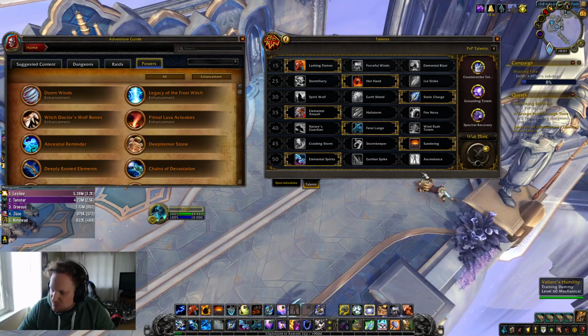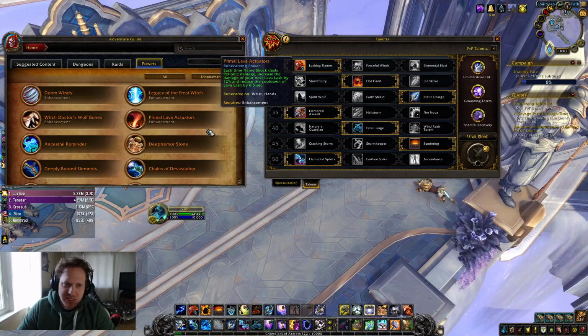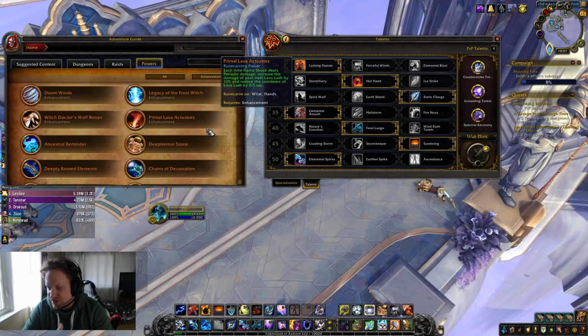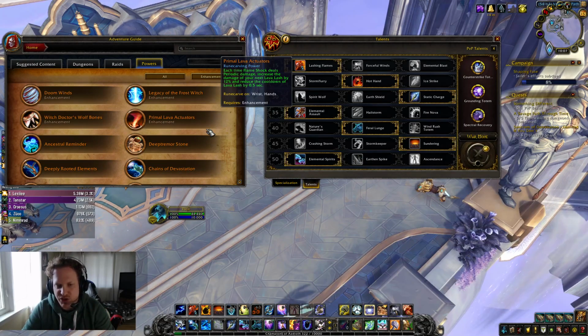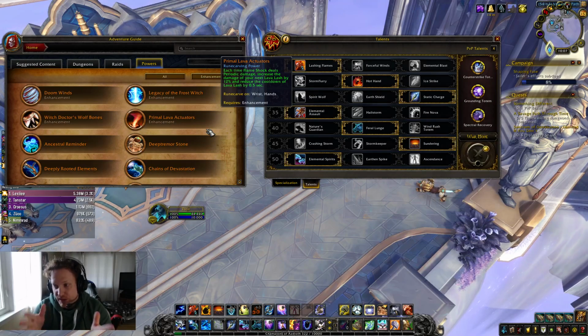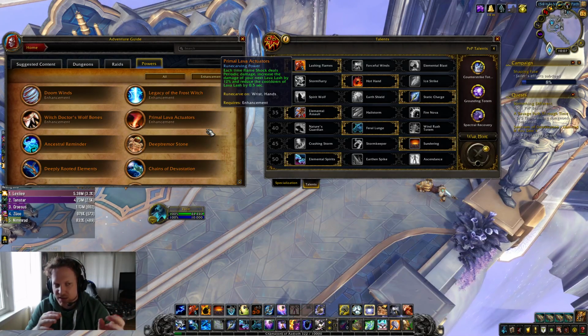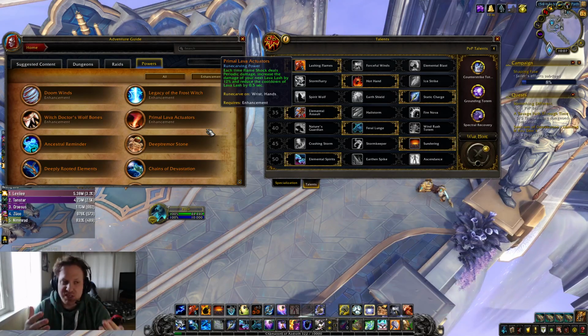So what do you need to make this build work? You need Primal Lava Actuators. This is the core of it. You have to have this first. Obviously, we're going to have access to two legendaries, but this build kind of works right now, even without 9.2. And I'll show you my DPS breakdown in a minute of a dungeon that I did. So this build kind of works now, and it only works because of this legendary.